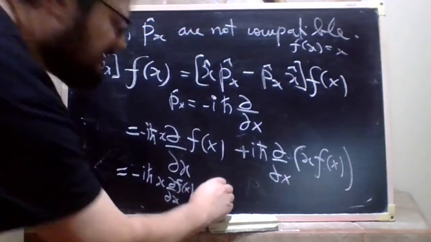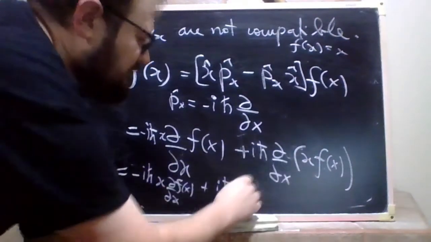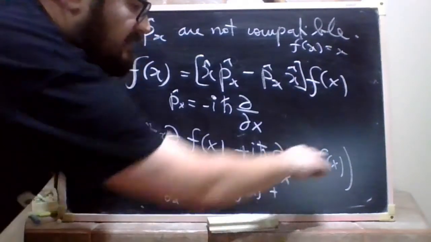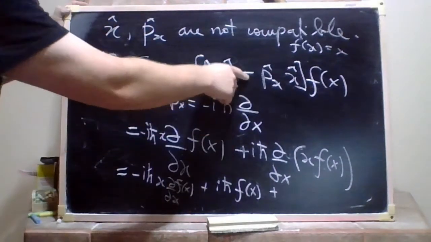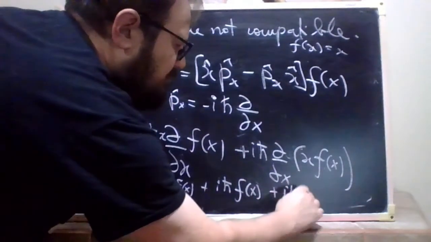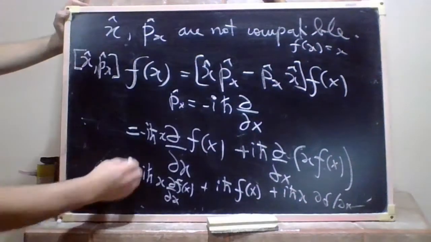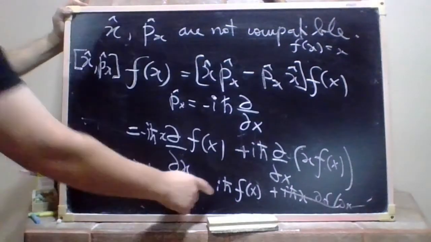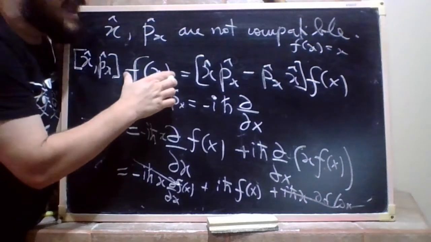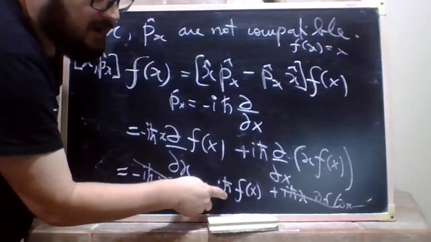Here you'll find iħ, the derivative of the first, which is just 1, times f of x, and you must derive this: the minus here cancels out this minus here, plus iħ x, the space derivative of the function. And this eliminates that. You have just iħ f of x. So this operator operating on any function of space will produce iħ times the same function.